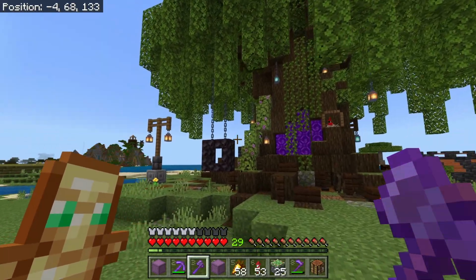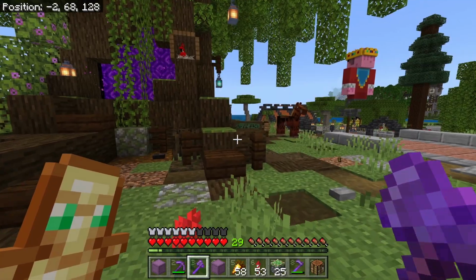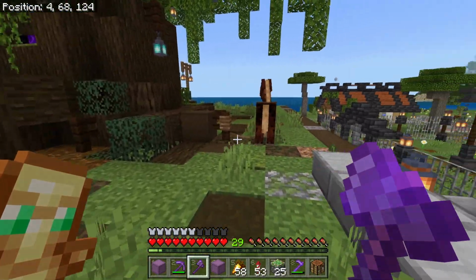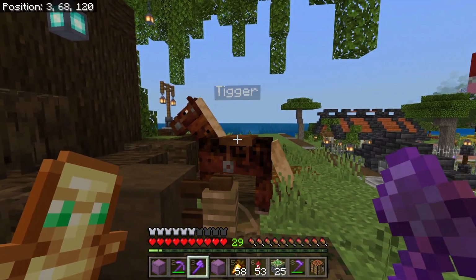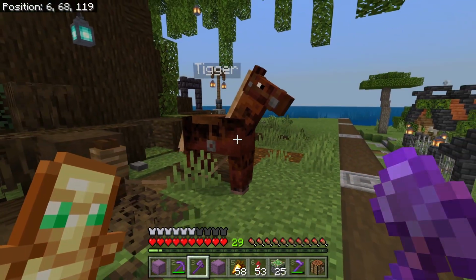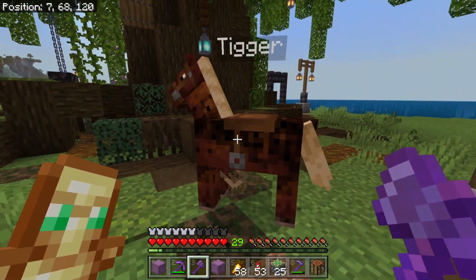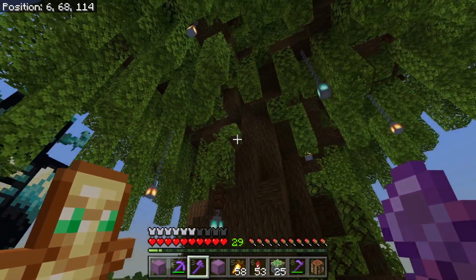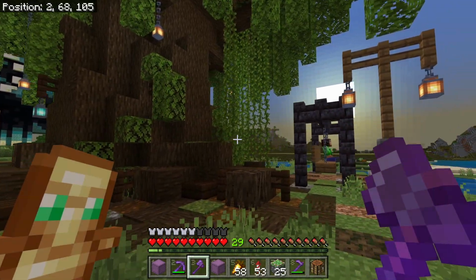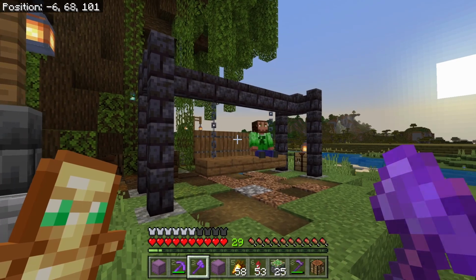We added a little tire swing here, and then we have a bunch of roots and everything going down to the ground, making it look like it has a really solid foundation. I ended up flipping my horse back over here, and I renamed him Tigger, because this horse, although he's not very fast, he does jump very, very high. So I thought Tigger was a very good name for him. We ended up lighting this thing up with a bunch of different lanterns all the way around the tree, and putting some vines on it as well. And then we also ended up putting in a swing here.